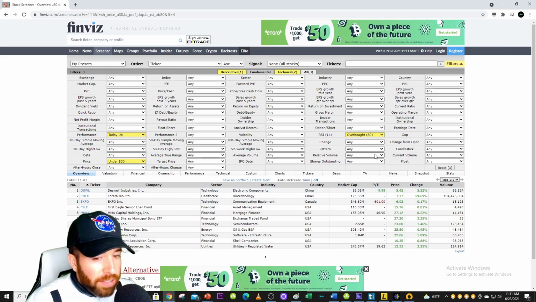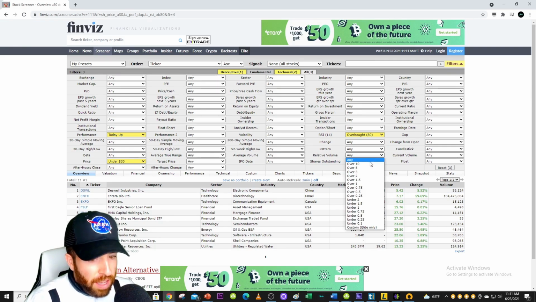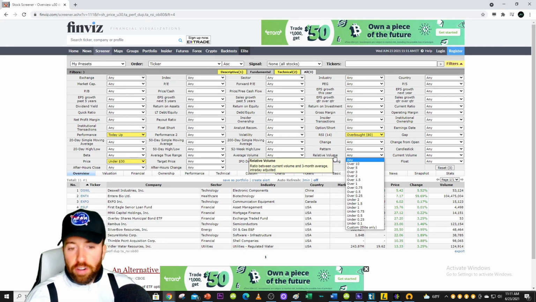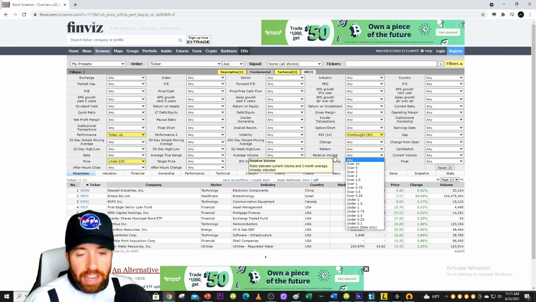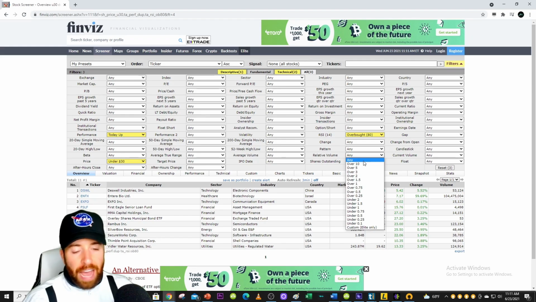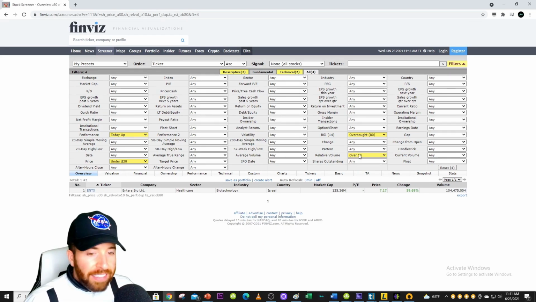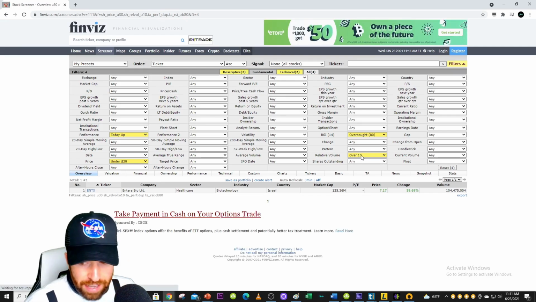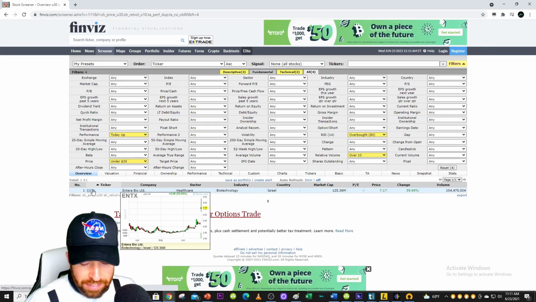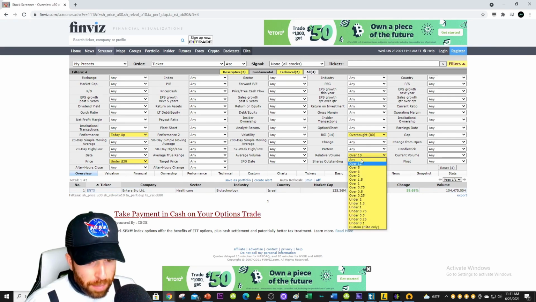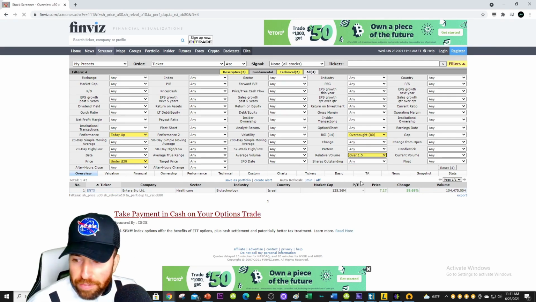If we want to, we can also look at the hottest plays. Relative volume. What's this? Relative volume is the ratio between current volume and the 3-month average intraday adjusted. So basically, guys, if we put it to over 10, that would be 10 times its average volume today. The only one we have on that would be ENTX, which would, again, be a great shorting opportunity. But I usually would stick it out like 1.5 to 2 times its average volume, something along those lines.